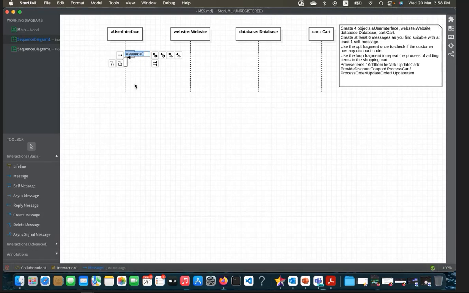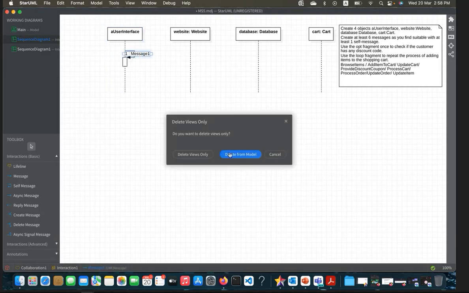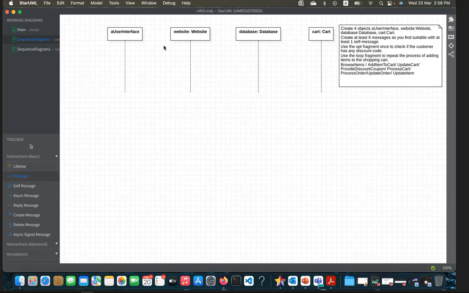See, because I just clicked it, it made it a self message. I don't need a self message. I need a message coming from here to here. And you see how it's easier than using Word, because it directly does the activation and the numbering of the messages for you. Okay, after I browse the items, I entered the website, I saw what items are there, what's the next step to do? After you enter and browse the products, what's the second step? You chose a certain product, what are you going to do with it?